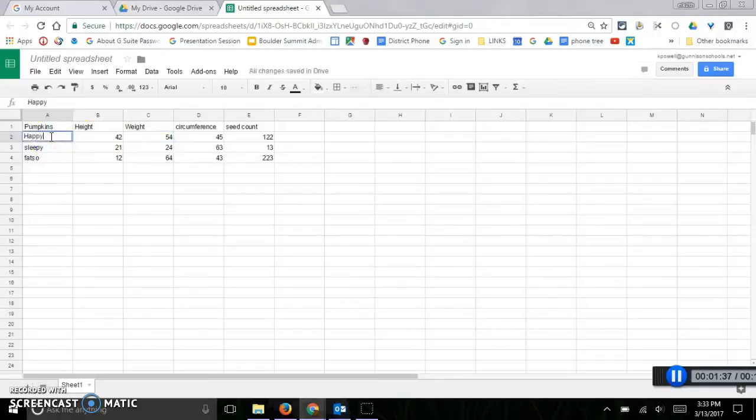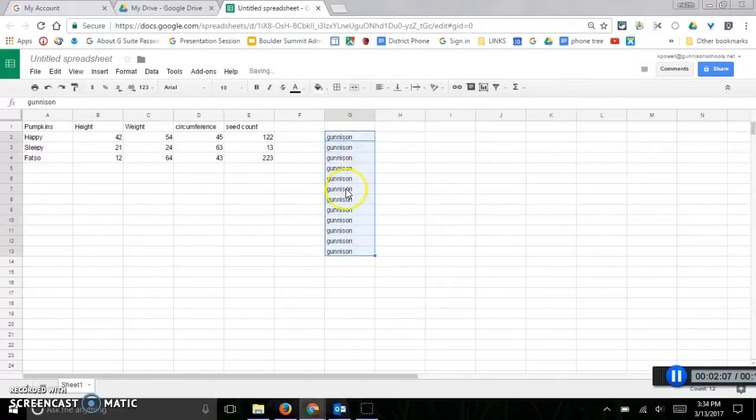So let's change some names. And so there are my pumpkins. The next thing that I can do is copy data, just so you know this. I can just type in something here. And then if I click enter, and then I come back into the cell, you'll see this little blue box. If I grab that plus sign and drag it down, I can make it just copy items. So, for example, I can just copy that right there.